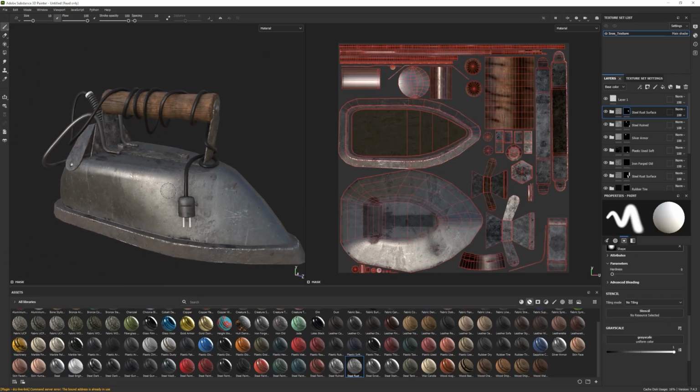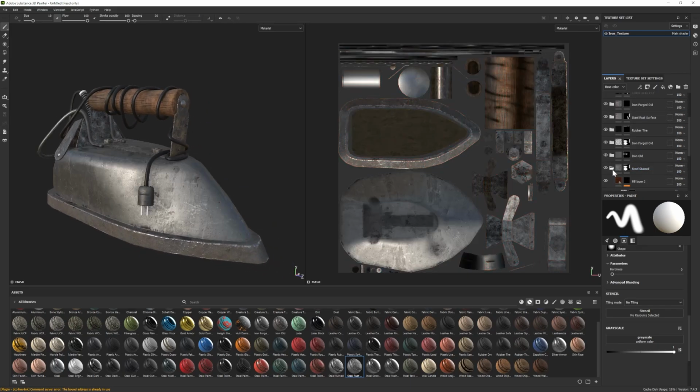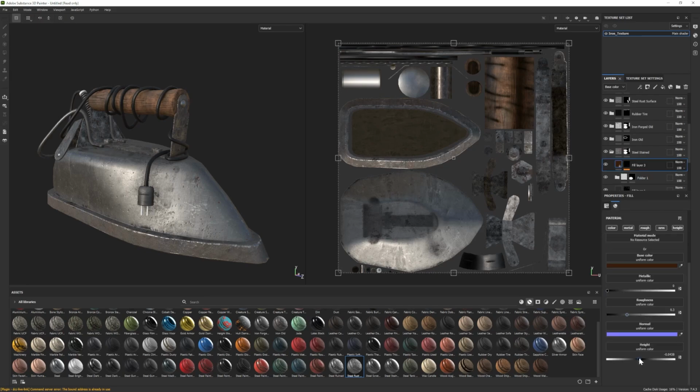Alright, so now that all of these meshes have materials applied, I can quickly jump back to those first ones I was working on and start tweaking some of those settings. I want to add a little bit more grunge and some more rust, so let's go ahead and start adding some more details.